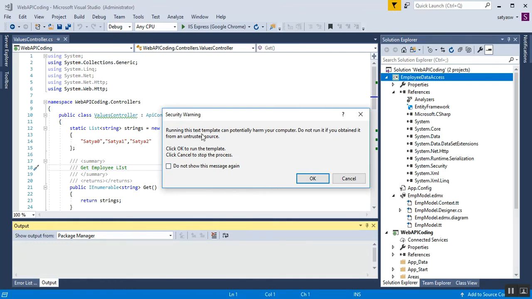It is asking that running this template can potentially harm your computer, don't run it if you obtained it from an untrusted source. I want it, so I select don't show this message again, and click OK.